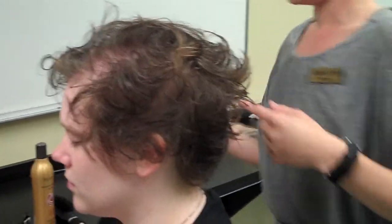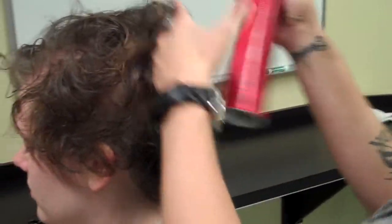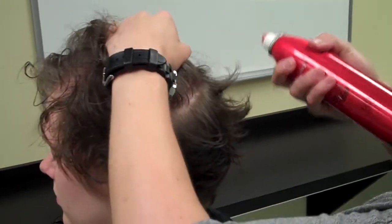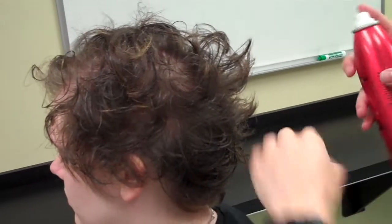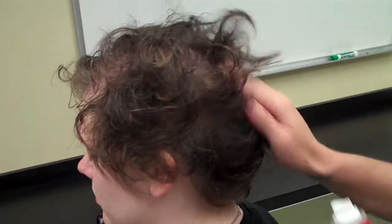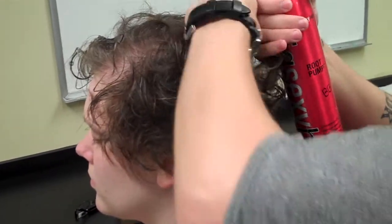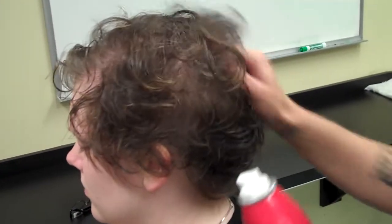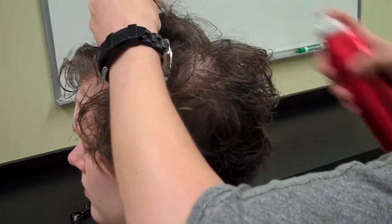Then I'm going to put a little bit of root lift in the hair. Most places where people want root lift is right in the crown. You're going to be focusing below and above, putting it right on the scalp — roots only. Take about an inch and a half size section and apply a little bit more. If you pull it through to the ends, it can be too stiff and make the hair too stiff to comb or brush through.